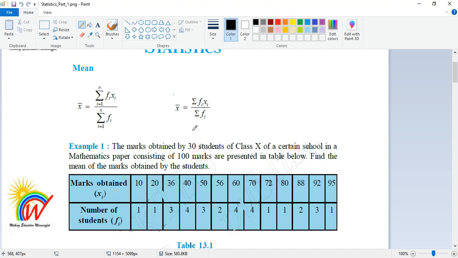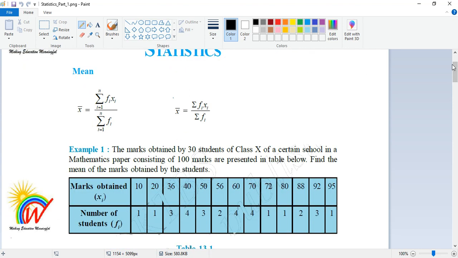So our mean, we know that mean is actually just finding the average of the values, right? So when I give you let's say some 4 or 5 numbers and I ask you to find the average of it, or also called the mean of it, I simply add the 5 numbers and divide it by 5. So why are we dividing it by 5? Because we are adding 5 numbers, right?